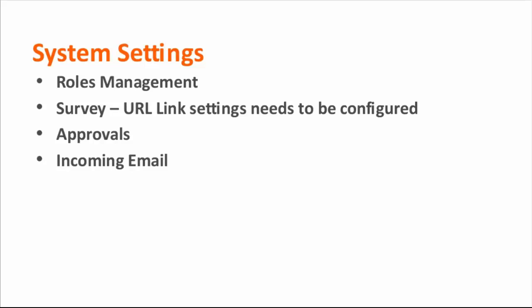We talked about roles management, the 4 roles we have, and how the roles can be managed by the case master account. We also have surveys, we also have approvals and incoming email, which is also one module here. Just like in ITSM, any email that comes into the system can be processed and cases can be created, or if there is a case ID mentioned in the subject line, we create the journal entries and attach them to the existing case. There is a lot more functionality in system settings where you can go and configure, but the key items were mentioned here.